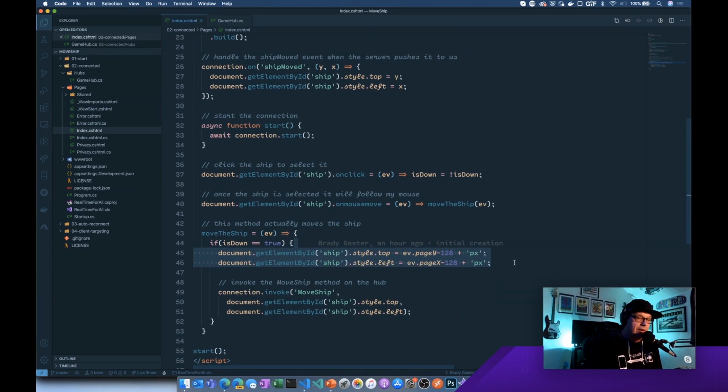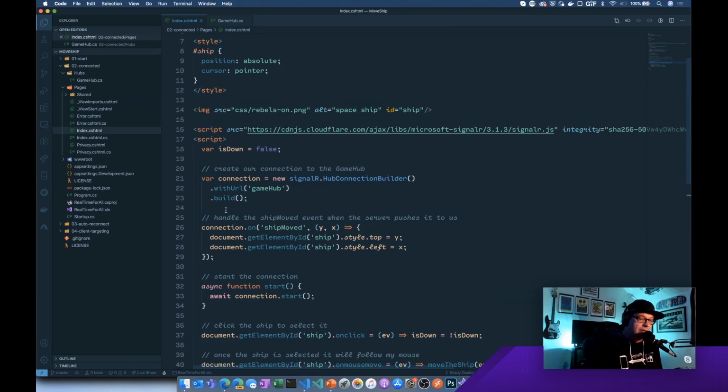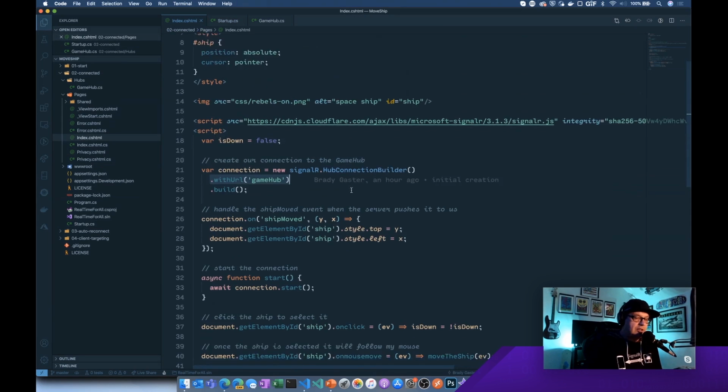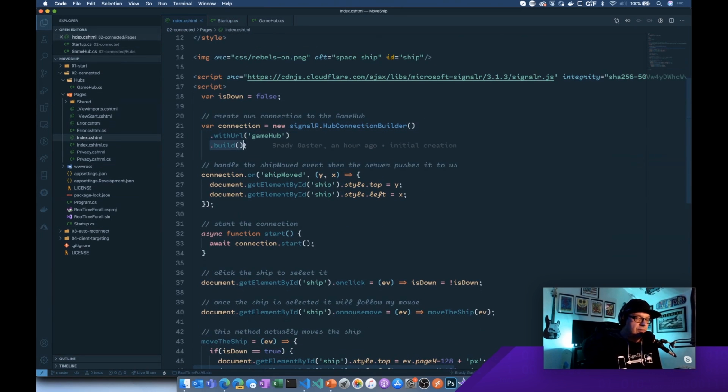Since I've got that hub, I can reach out using the SignalR HubConnectionBuilder, and the syntax is exactly the same, minus a little capitalization here and there, between the JavaScript client and the .NET client. For the most part, the Java client is the same too, with a couple of nuances to stick with the Java language. Essentially, you create a new HubConnectionBuilder and give it a URL. This URL is wired up inside my Startup.cs the same way I would wire up anything else in ASP.NET Core. I just map the hub, give it the name of the hub I just created, and then give it a URL. At this point, the HubConnectionBuilder will reach out and build a connection.